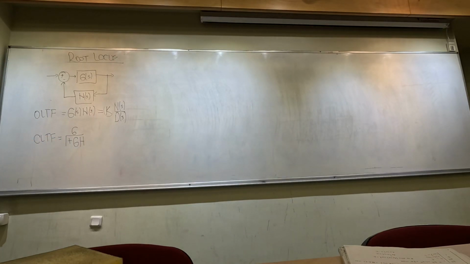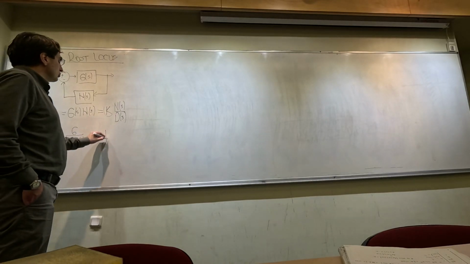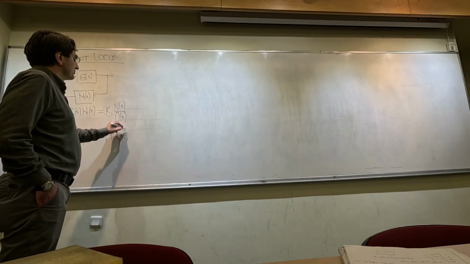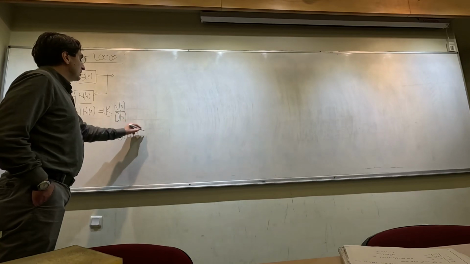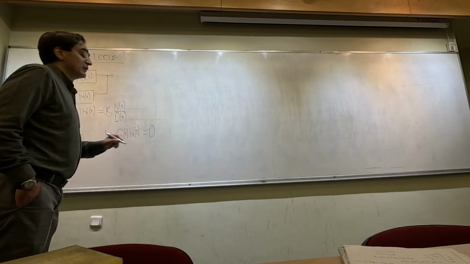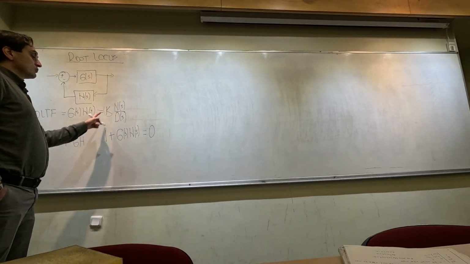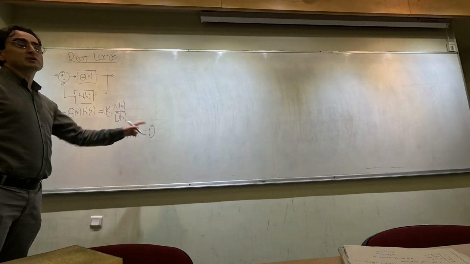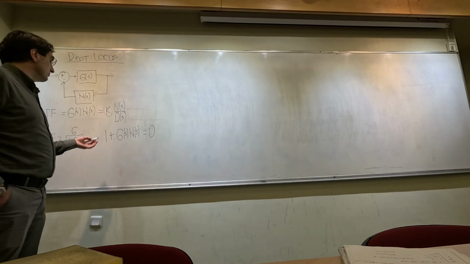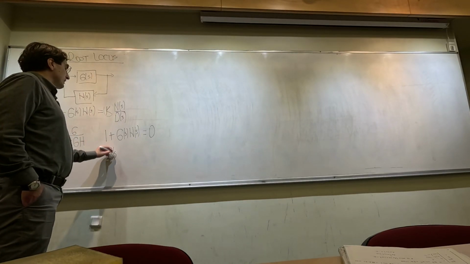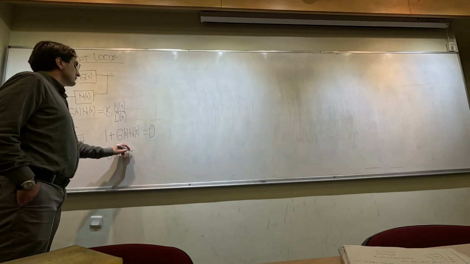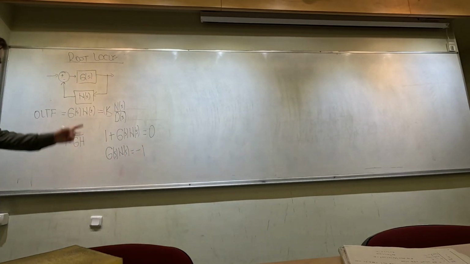It is going to be determined by this formula, and that means that the closed loop poles are going to be determined by the following formula. 1 plus G of S, H of S is equal to 0. Okay? This equation is going to determine the characteristic polynomial of the closed loop system. I can write the same equation as G of S, H of S is equal to -1. This is the same equation.